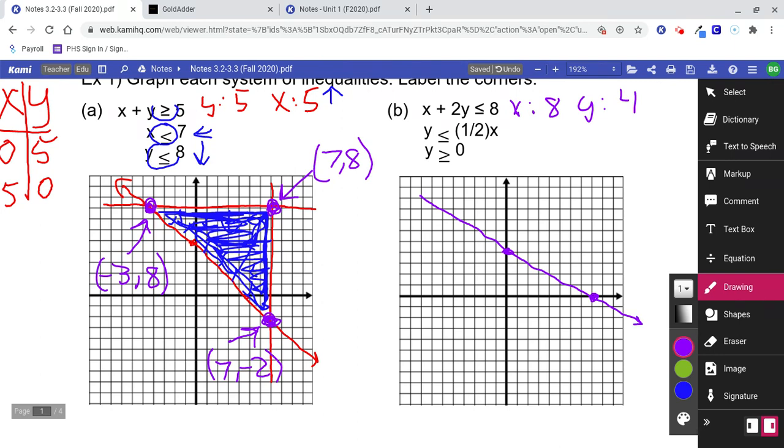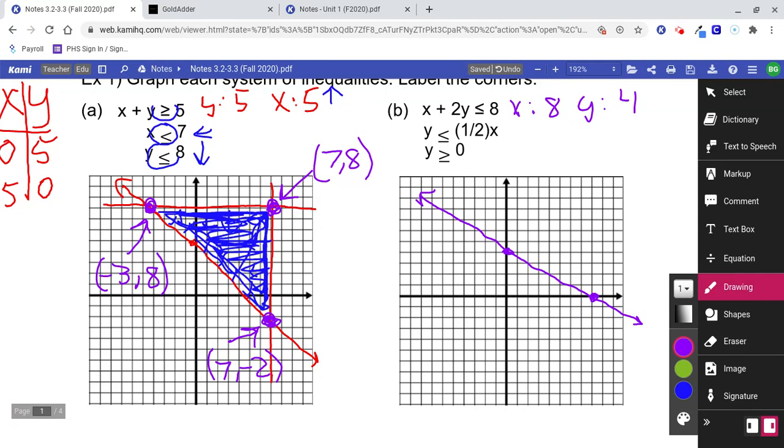And you want to be as neat as possible. If you want to use the slope and go up 4 and left 8 and give me another dot, maybe that makes it a neater line, but just do your best, draw it as neat as possible. Use a straight edge if you need to.